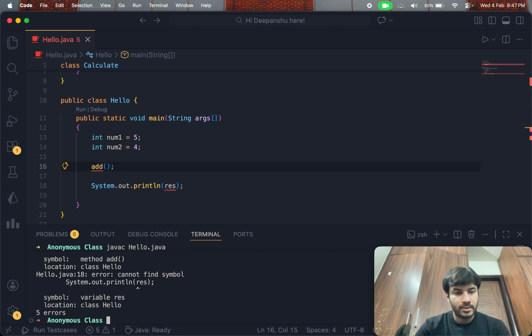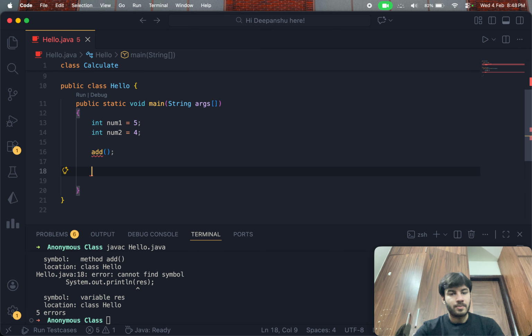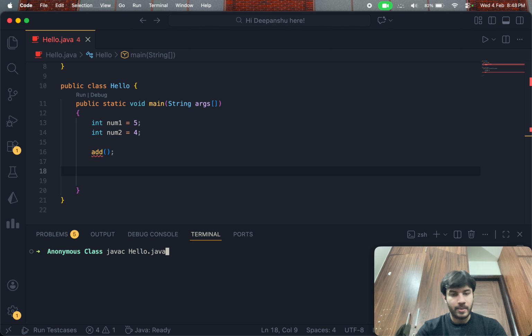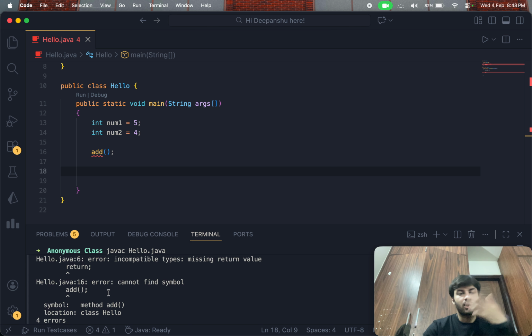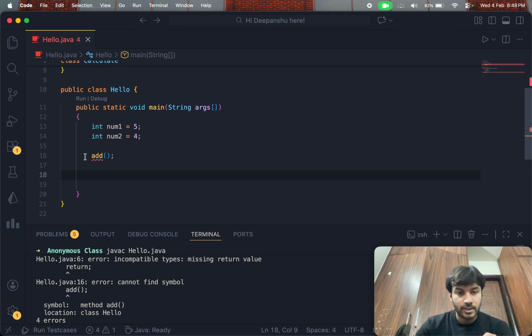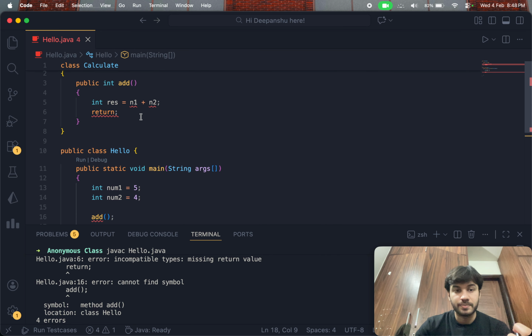First we compile it. Yeah, this says that it can't find add because the function add is not a member function of this particular class Hello. It is in another class.